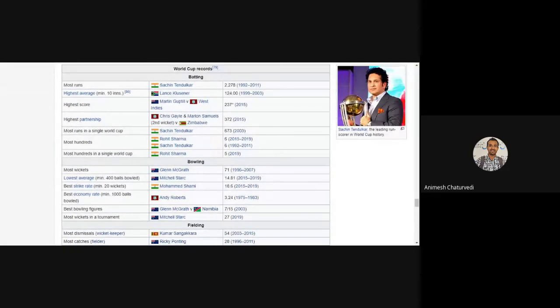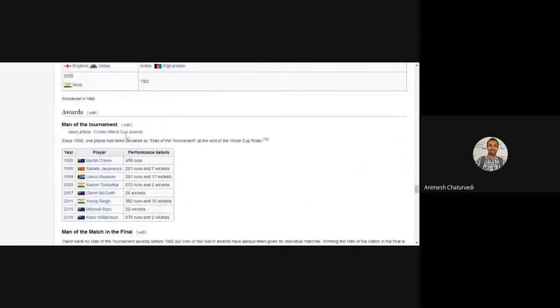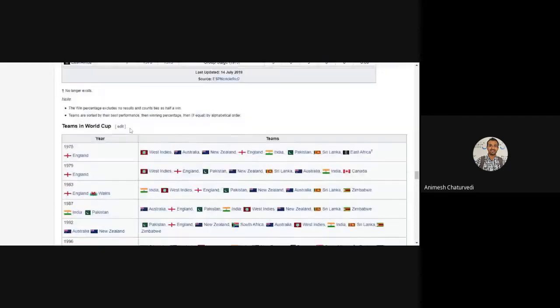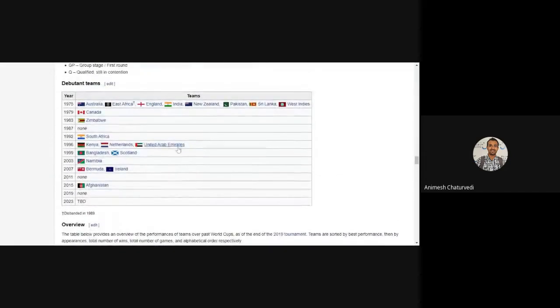You can make the table according to your convenience, meaning you can make a matrix or adjacency list, based upon the three entities: country name, venues where the tournament had been played, and the player names.